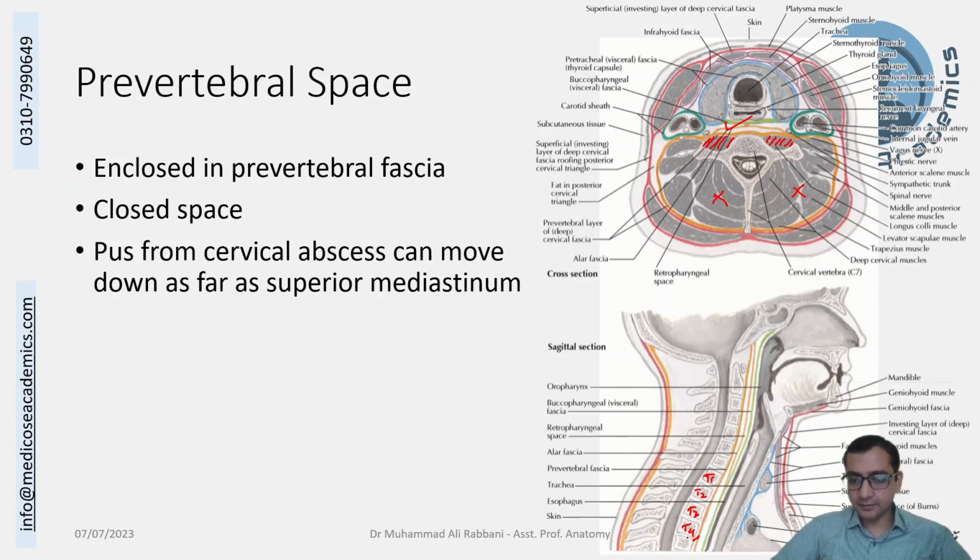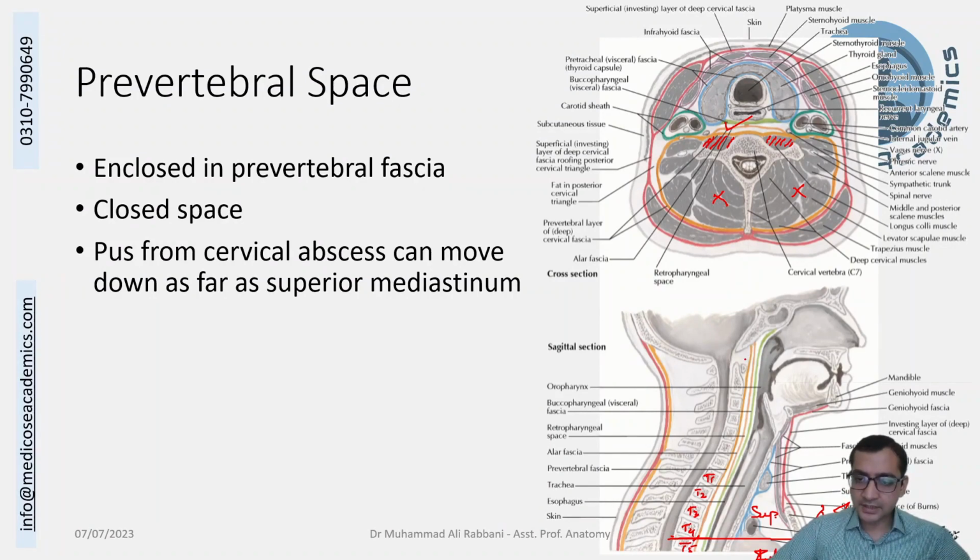Do you remember this line? Do you remember the name of this line? The line that was anteriorly at the angle of Louis, also called the sternal angle, and posteriorly it is at the disc between T4 and T5. Can you mention in the comments if you remember this disc? So this was the demarcating line between the superior mediastinum and inferior mediastinum right here. That was further divided into anterior, middle and posterior.